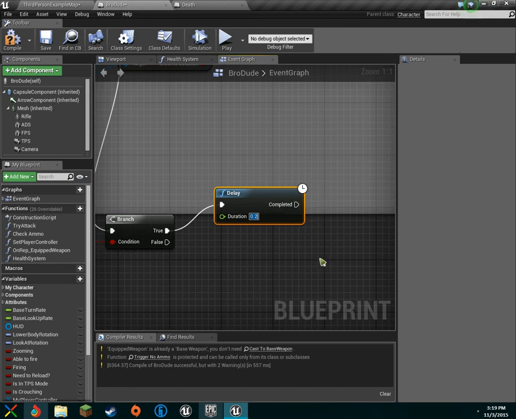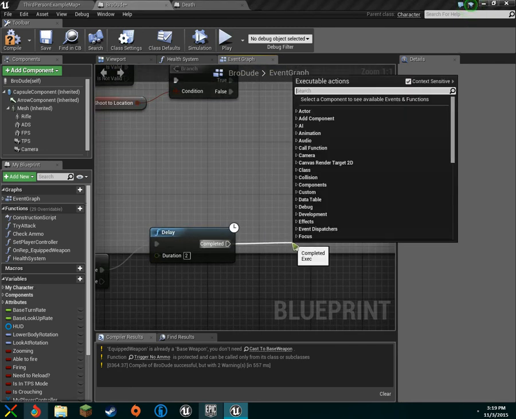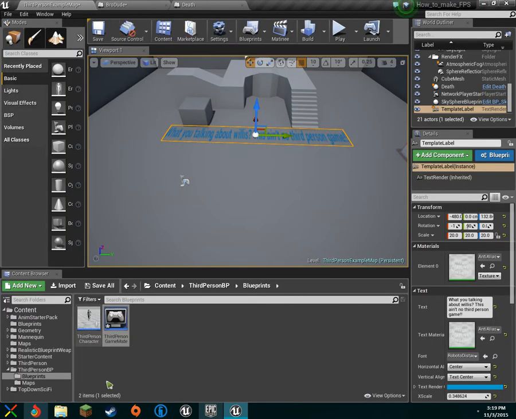Say it's a 2-second animation, then you would put 3 or 4 seconds in there, so that you can show that he's dead and he's still laying there, like, what happened. Loading screens I haven't got to, but we'll put that in there. So we'll give it a 2-second delay. Then once it's completed, it's going to open level, and our level is, and I'm just too lazy to copy this, so blame me if you want.